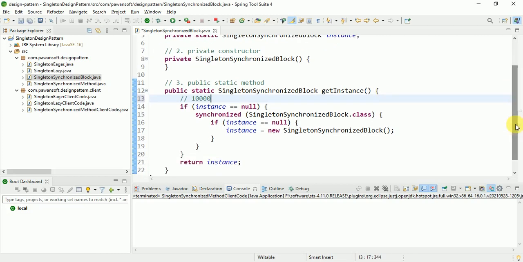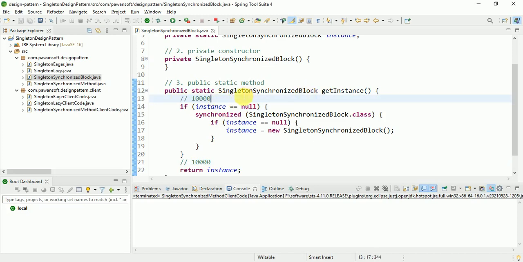And here also we have 10,000 lines. If you have 10,000 here and 10,000 here, the total is 20,000 lines.